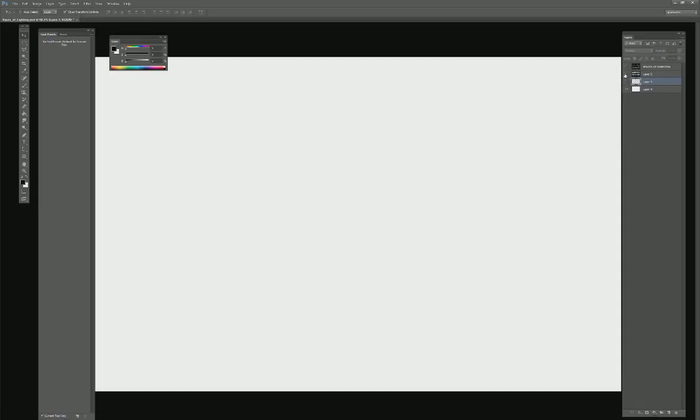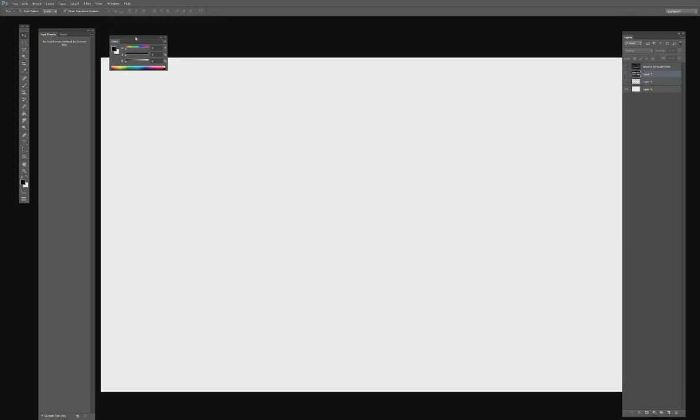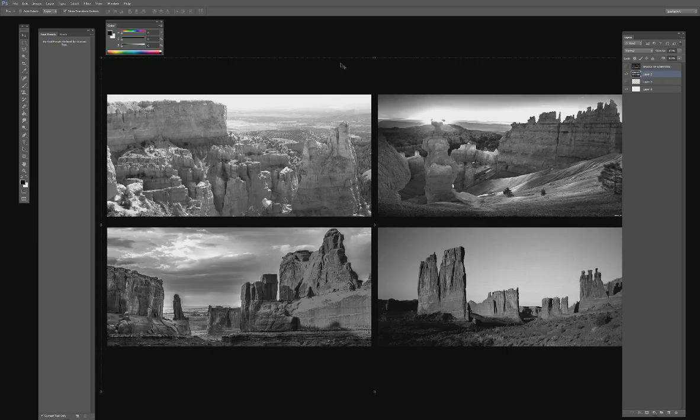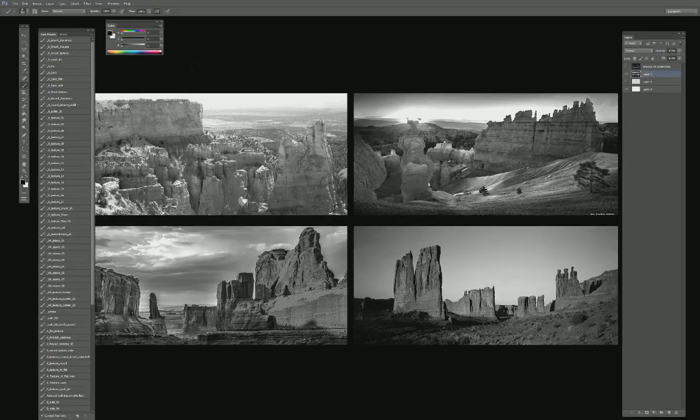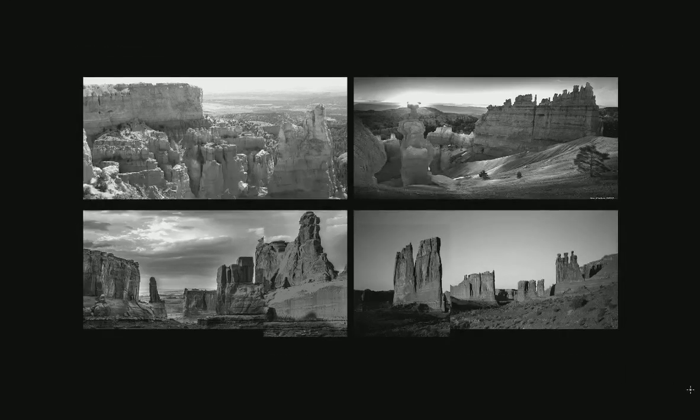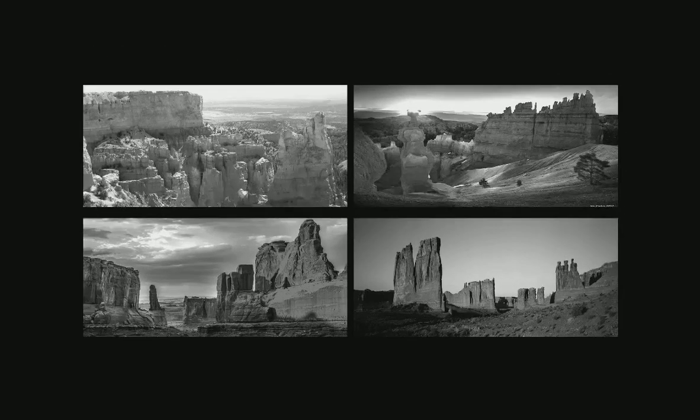Before we actually get into the painting, I want to show you guys a couple of photographs illustrating the different lighting scenarios. So here we have 4 photographs, and each one showcases a different type of lighting scenario. In the first photograph, on the top left-hand corner, this clearly demonstrates a top-lit environment.